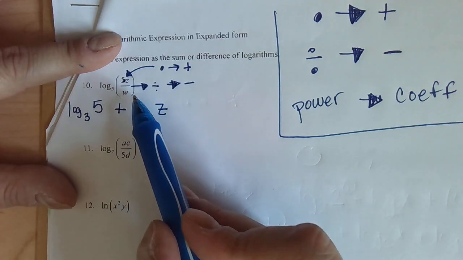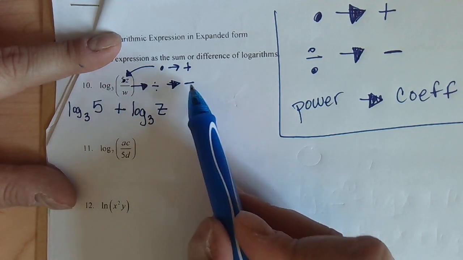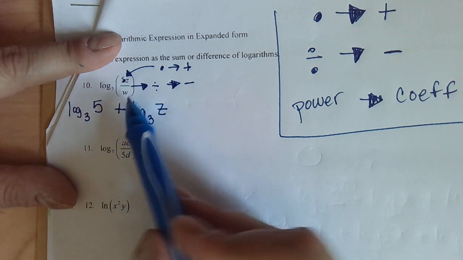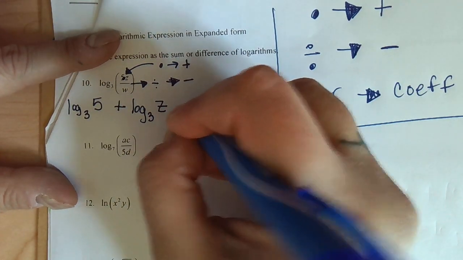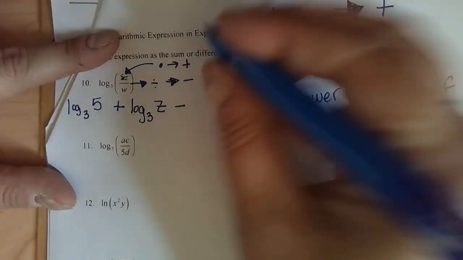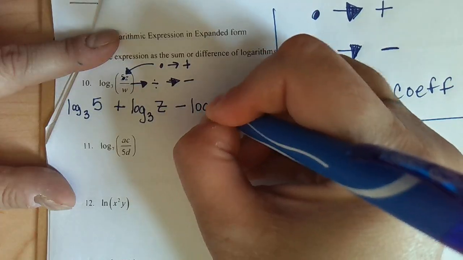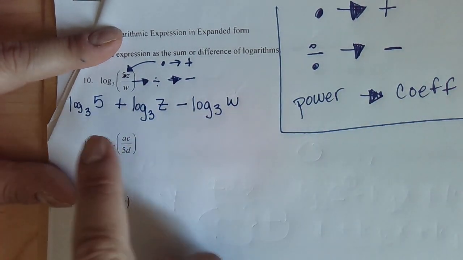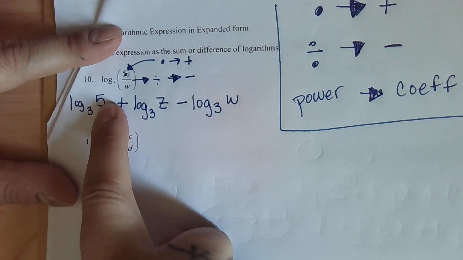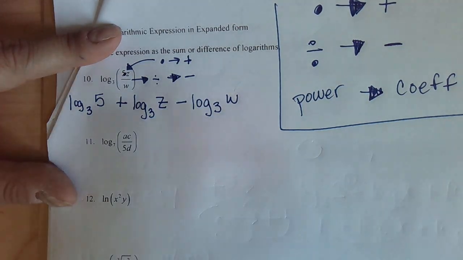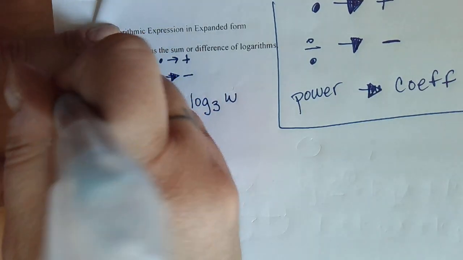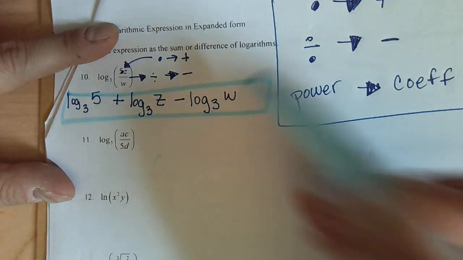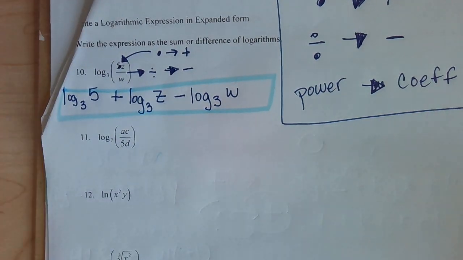Now I'm going to move to the bottom. Has a w in it. When I do write down the bottom, I have to put a minus because it comes from the bottom. So minus, but don't forget, you put a log on everything. So log 3w. Hey. And then the last thing is to check the subscript with the big number, 3, 5. That cannot cancel. That one's done. Yay. Oh, and neither can the 3 and the z and the 3 and the w. All right, let's go to number 11.